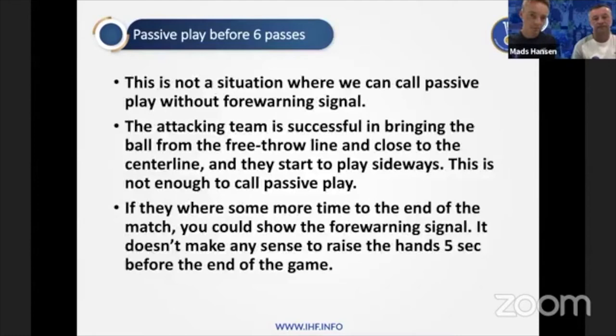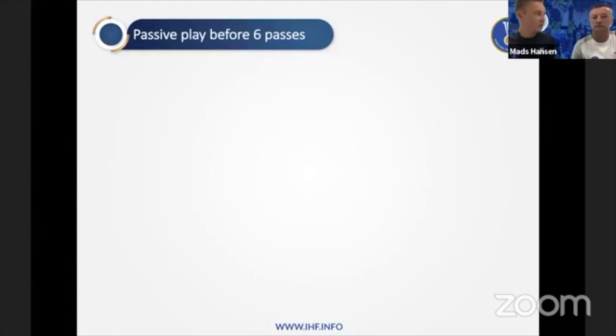Courtney, did it lead to any questions, or are we just running? No, we have some questions. So you speak about this pressure in the final seconds, and someone has asked about this as a referee. If it's a very close game, there can be pressure related to passive play, especially in the last 20 seconds. How do you deal with this as the referee?